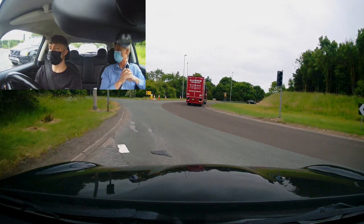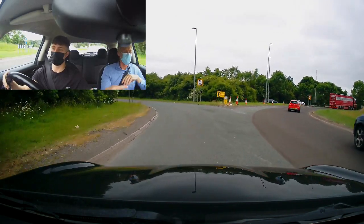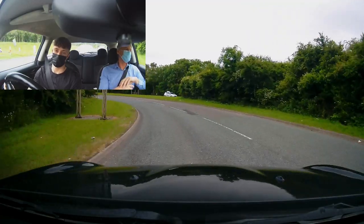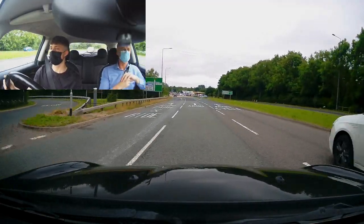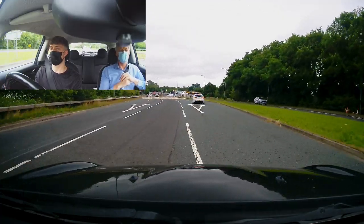Yeah, but really gets past, you can't pull out when they're there. What could they do? Swerve across. They could come across here, couldn't they? They've got the indicator on to go right, though. I'm not worried, you don't go. We're turning right at the traffic lights. Turning right at the traffic lights. Just leave it on.